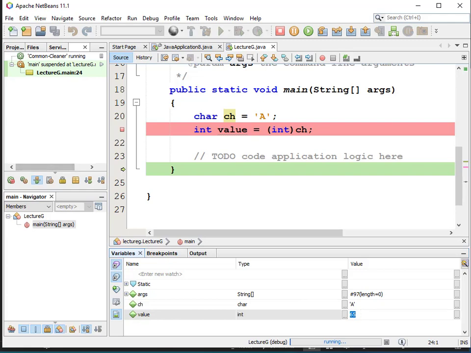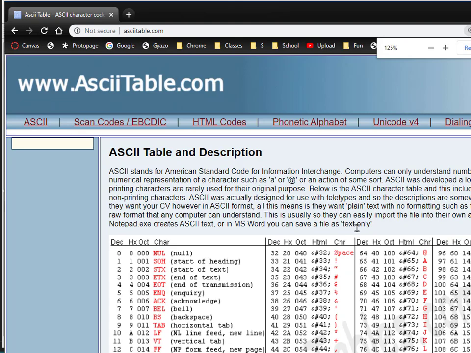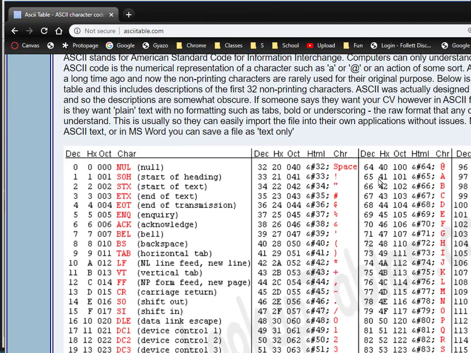Where does this come from? Why is A equal to 65? You probably know this. You probably know what the ASCII table means. But if I load up ASCIItable.com, or if I just Google it, right, then what we will see is that an A is coded by the value 65, and the B is coded by the value 66. So if you typed in a string equal to BAD, to spell bad, then in the computer's RAM, B is a 66, A is a 65, and a D is a 68.